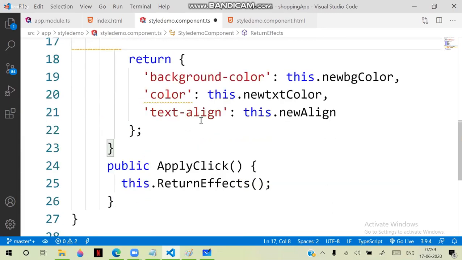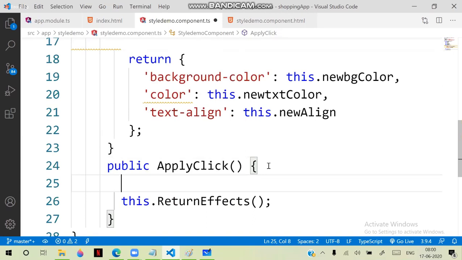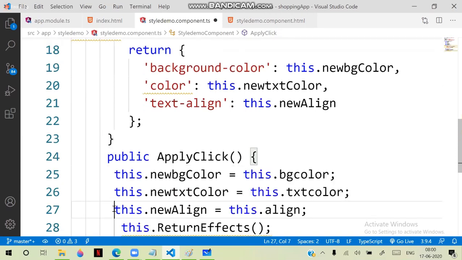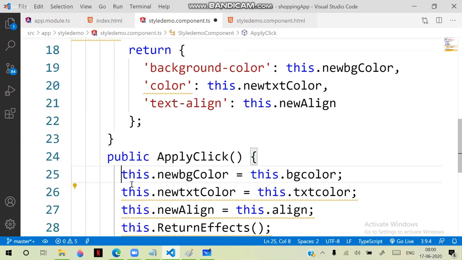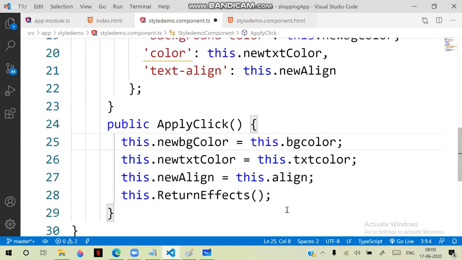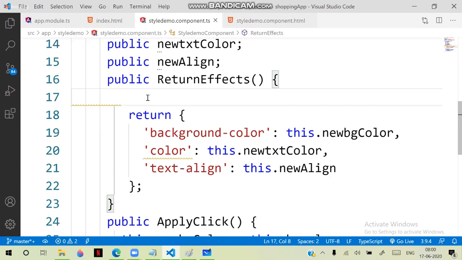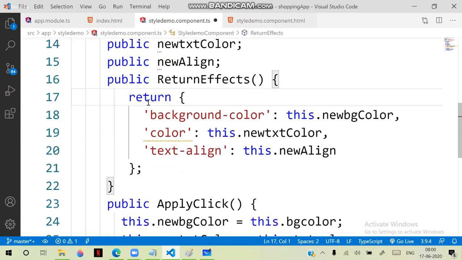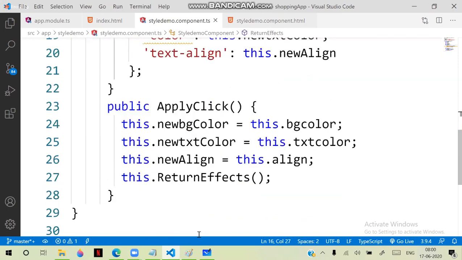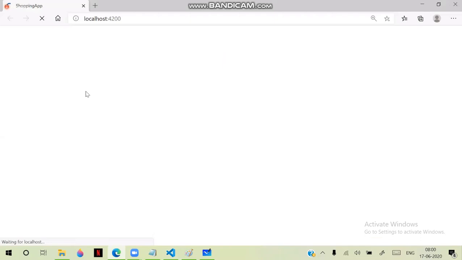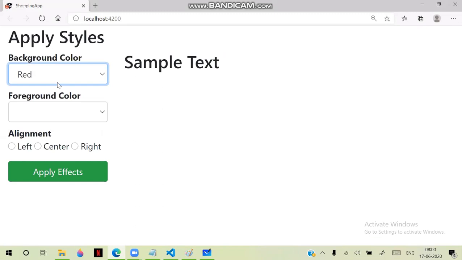Those values you are configuring here, on apply click we are collecting them and returning the effects. That is not the point, though. The right way is to pass the parameters, collect those parameters and use them. Now we are configuring them and I'm selecting the colors, but those colors are not applied here.